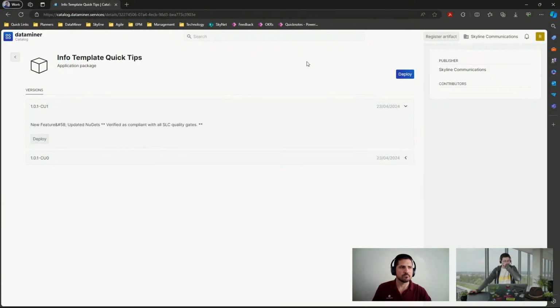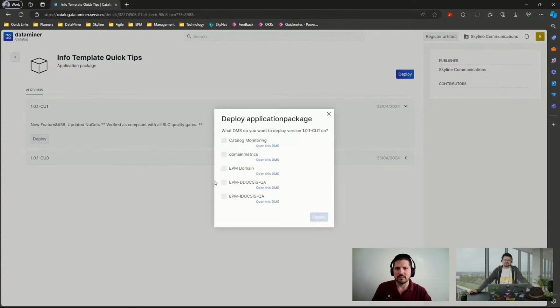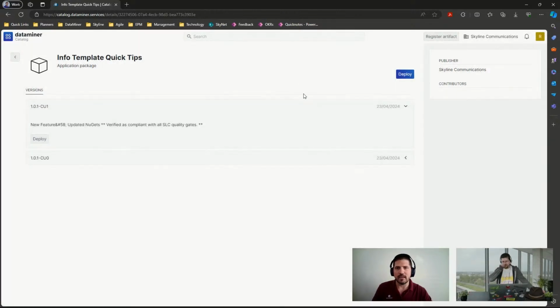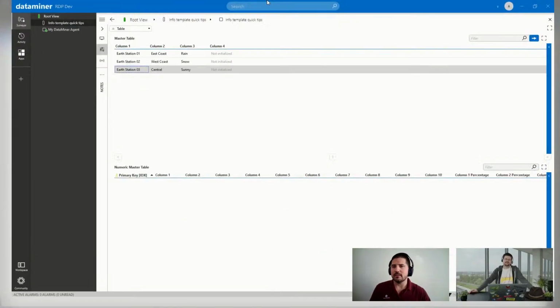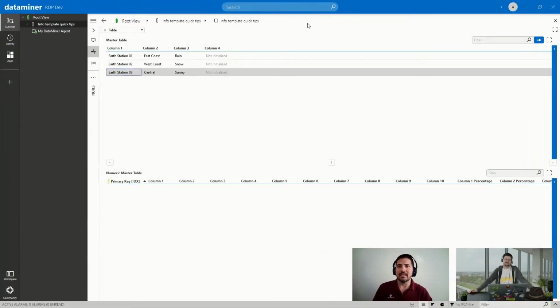What does it actually deploy on the system? All right. So when you click deploy here, you can select the DataMiner system you want. You know all that. I saw an excellent kata on that as well. By the way, I'm also using a DaaS, a DataMiner as a Service system, for this exercise.